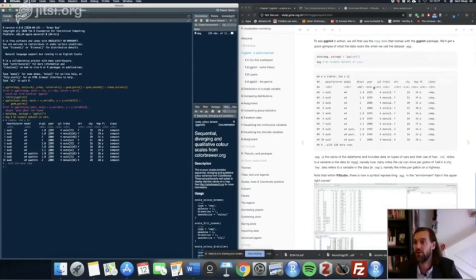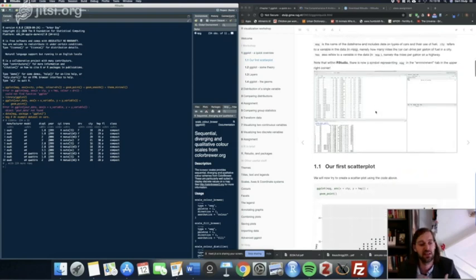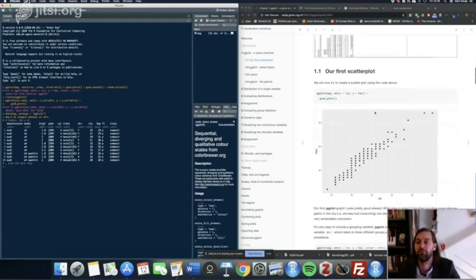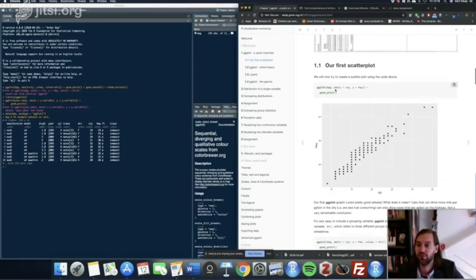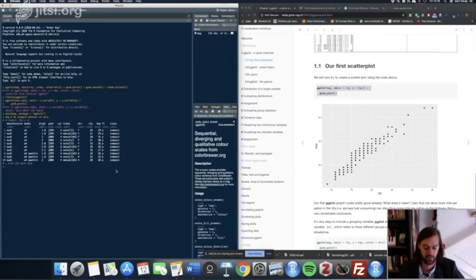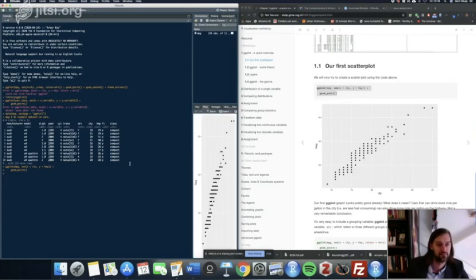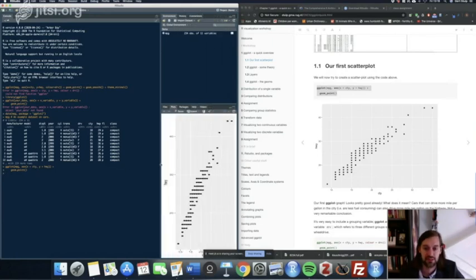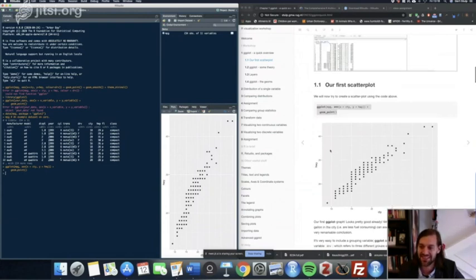So it is a data set on cars. There are different car models, Audi, Volkswagen, and so on, and from what year they are, and also how fuel efficient they are. And this is the data set that we will work with most. Now, let's see if we can make ggplot work for us. So we are going to copy this code, our first scatterplot. Did everyone succeed? Yeah. Pretty good, right? We made our first ggplot.